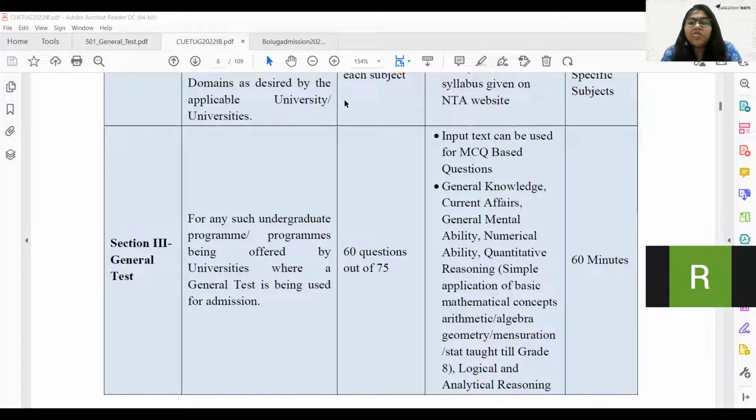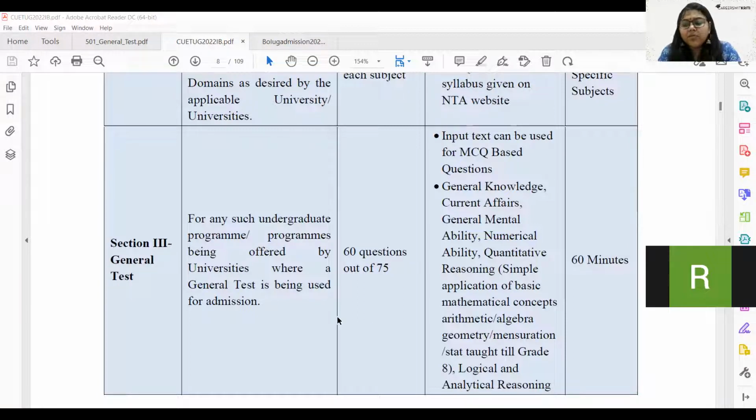So there's a question here, is there any major and minor in universities having CUET test? So there is no major or minor by CUET. The major and minor is by the universities. You'll have to respectively check all the universities that come under the ambit of CUET. As per my knowledge, no liberal arts university in India is at present accepting CUET examination score, and hence the major and minor does not exist.